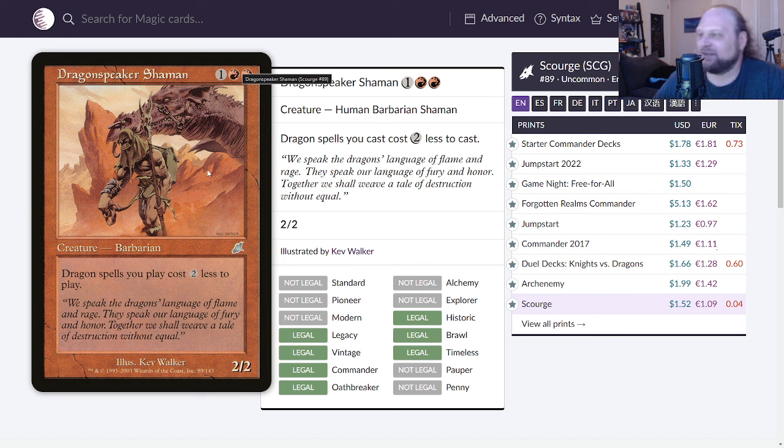Pretty sick though, because you drop this guy on 3, and let's just assume he survives. He probably shouldn't, but I'm just assuming he survives. I mean, you drop a land next turn, you can play a 6-drop dragon on turn 4, presumably. That's pretty good. I mean, this dude just goes in all the dragon decks, right? Like, if you're building dragons in Commander, you just play the 1-up this guy. You kind of can't get around that.